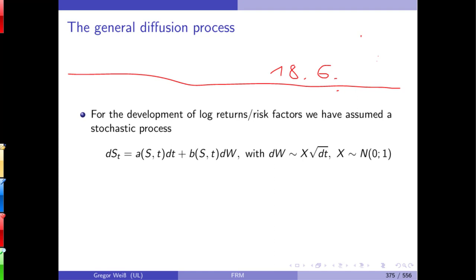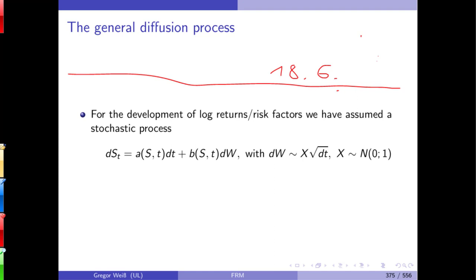Last week we stopped after having talked about the potential stochastic processes we could use for the underlying price, aka the stock. And we've now come to the point where we want to generalize the Brownian motion a little bit and the diffusion process. So this is the definition of a general diffusion process.